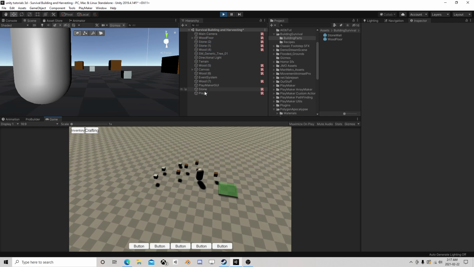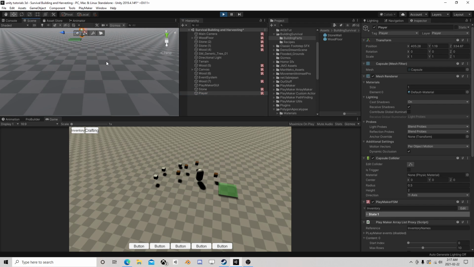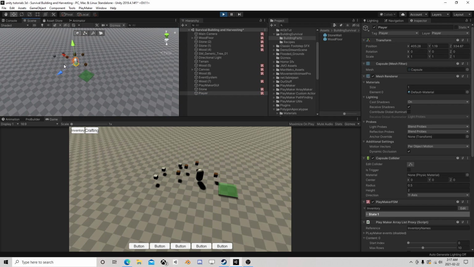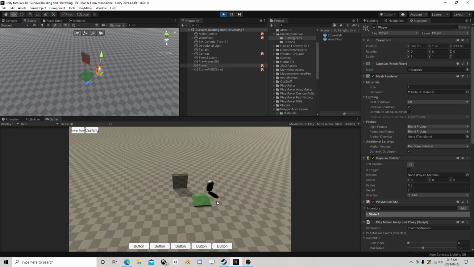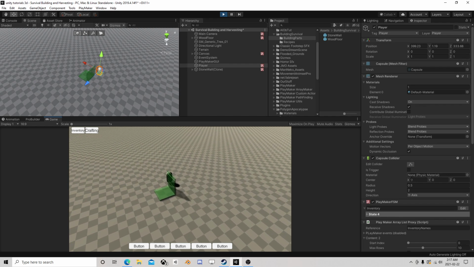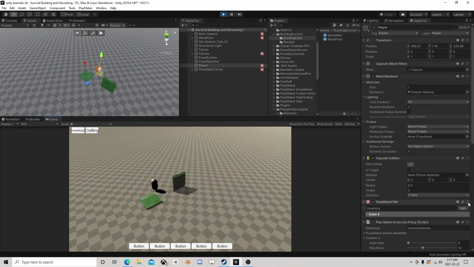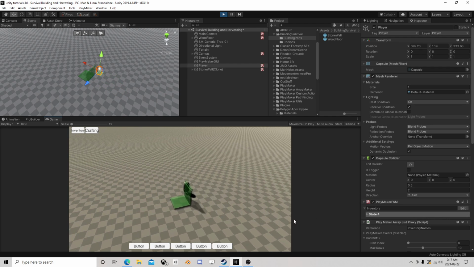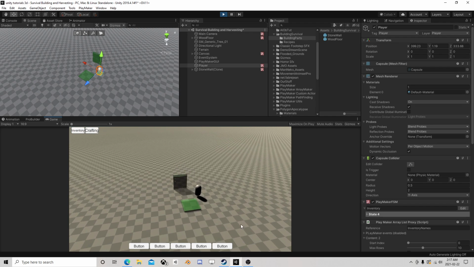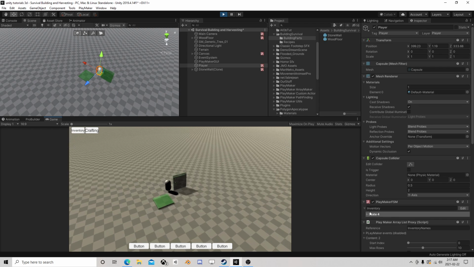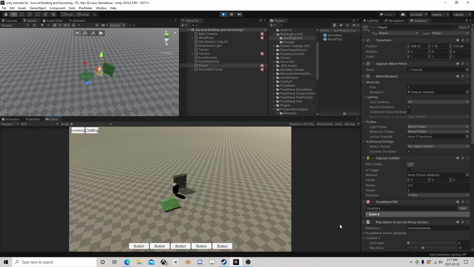So again, let's take the player and pick up these. Let's make sure he's close to this. Go crafting, create the wall, come over here, see it snap. Oh, see it turn green? We're over here, we're red. Oh, it's green over there. Oh, we have a little issue. And so it's still thinking it is snapped, I'm guessing.